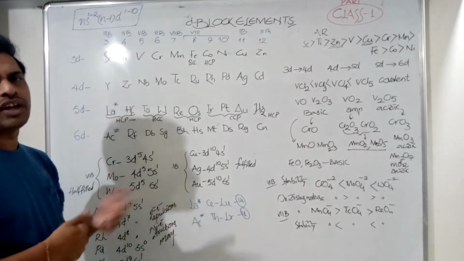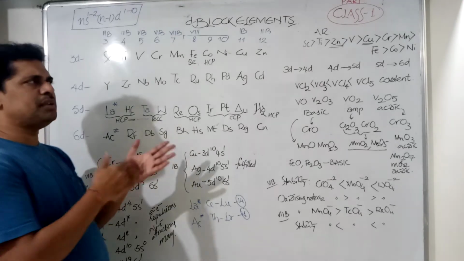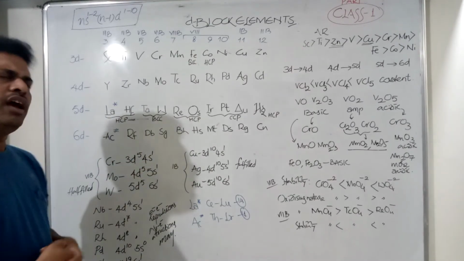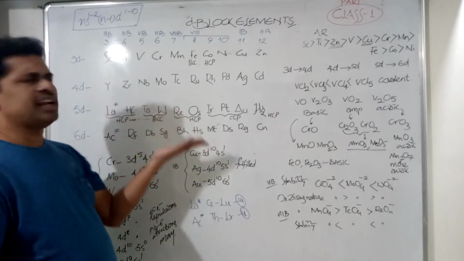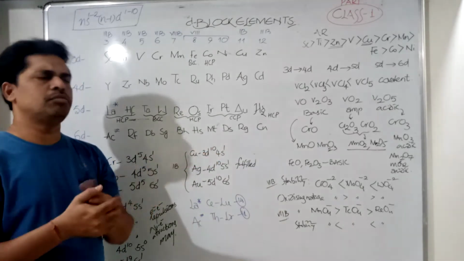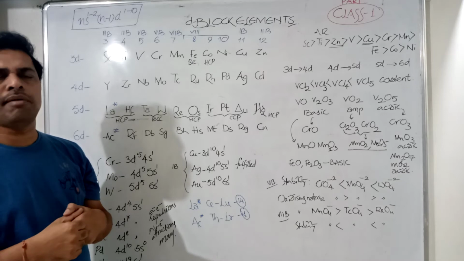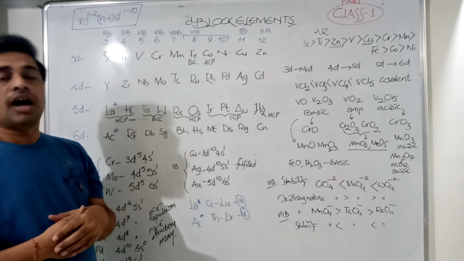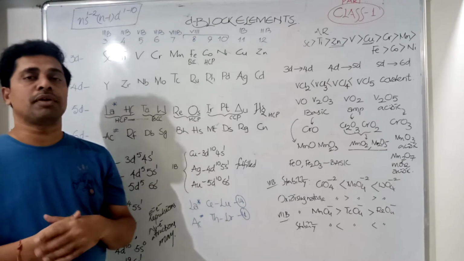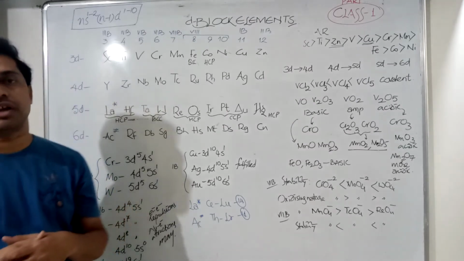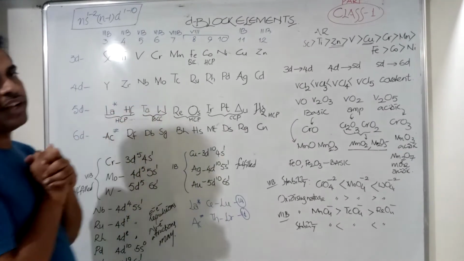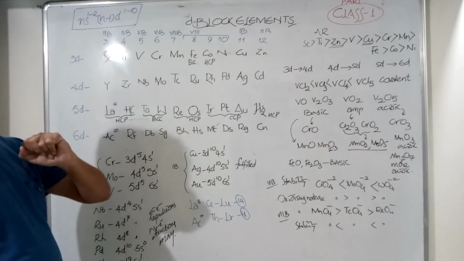Like that you can take alnico. Alnico is aluminium, nickel and cobalt. Other examples you can take: stainless steel, or not related to D block elements, but alloys means you can remember these examples. Magnalium, aluminium bronze. Aluminium bronze is aluminium and copper combination. Magnalium is magnesium and aluminium combination. So these you can take. They are ready to form the alloys.